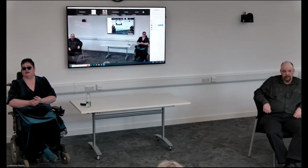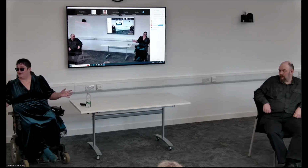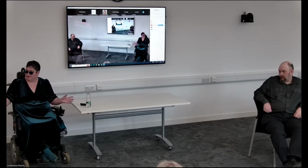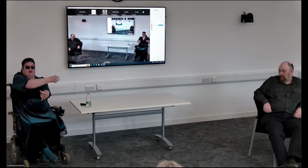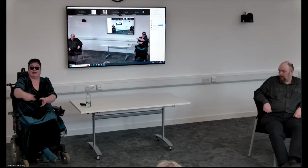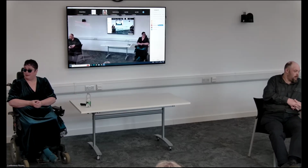When we started the Access All Areas scheme, doors was the number one thing we said, we're just going to put in loads more. Because at the time, to building standards, only the outside door was powered. And that was it. We're going, yeah, that means we can't get around the building. To the extent that I was frequently going into a building, doing something, coming out of the building, going down the walkway, and then back into the building because I couldn't get through the corridor. It was that hard to get through. So it's really important to shift these basics.